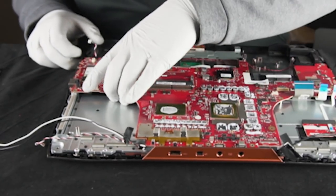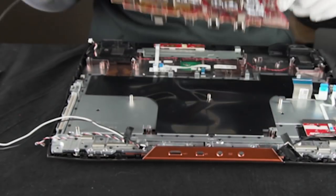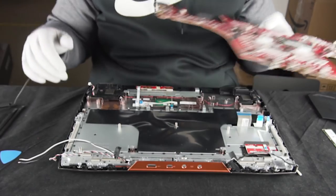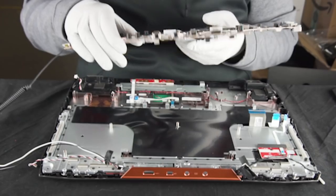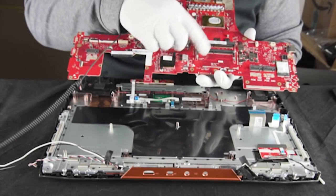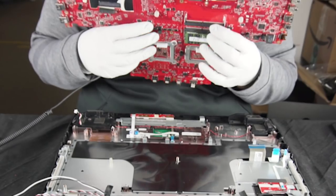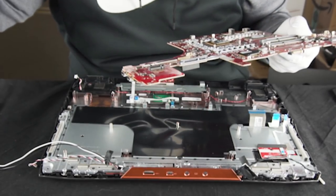It looks like they've made it so you can pull up from this side here. Look at that — two RAM slots. Why not put it on the other side? There are limitations — where on this side could you put another two sticks? If you look at the back side it actually lines up exactly where this is. They put the main RAM stick on that side so you don't have to flip it if you want to upgrade — these on the back are accessible from the easy access plate.